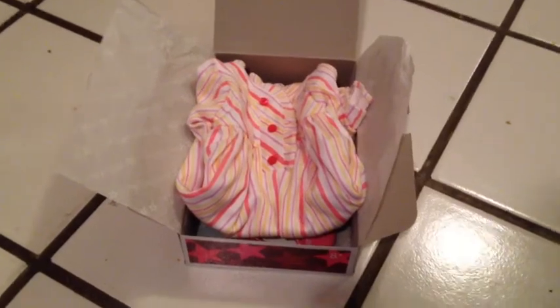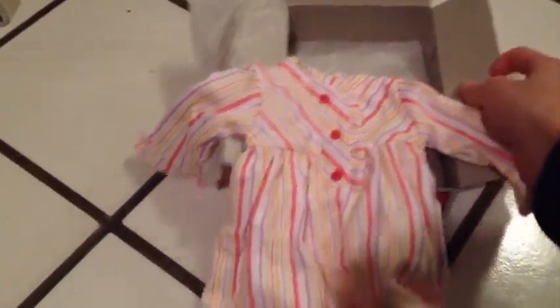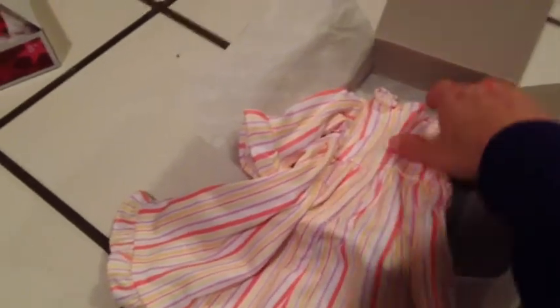The last thing I got, which is actually a lot cuter in person than it is on the website, is Kit's nightgown. I want this for Christmas Eve for Kit to wear, so it was just perfect to put into my order to get free shipping. There's the back of the dress — it's velcroed pretty far down the back. It's just really cute detail in the front of the nightgown; I like the colors.